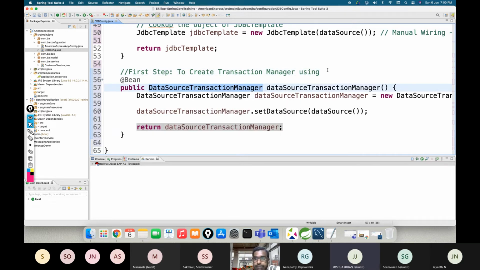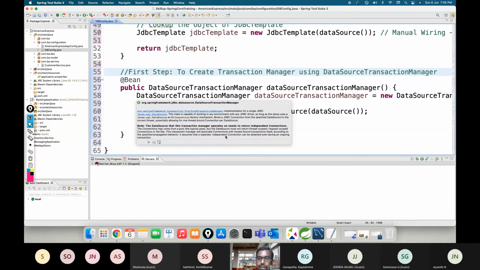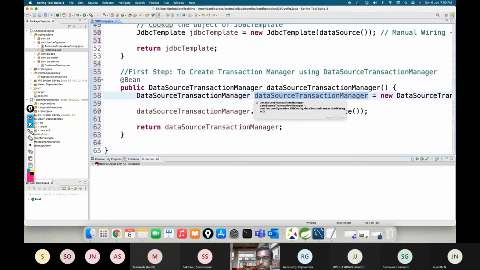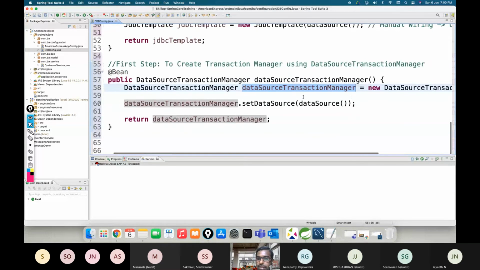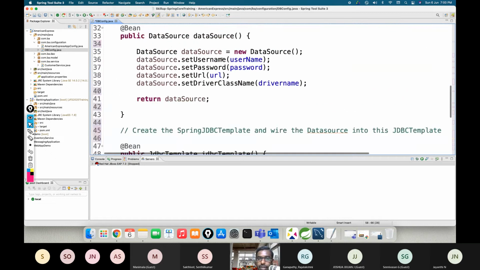We are returning the transaction manager object. You can see I've created one transaction manager object, and before I return, I'm setting the dependency. What this transaction manager requires is the data source that we have created, because it's going to apply the transaction for this data source environment.